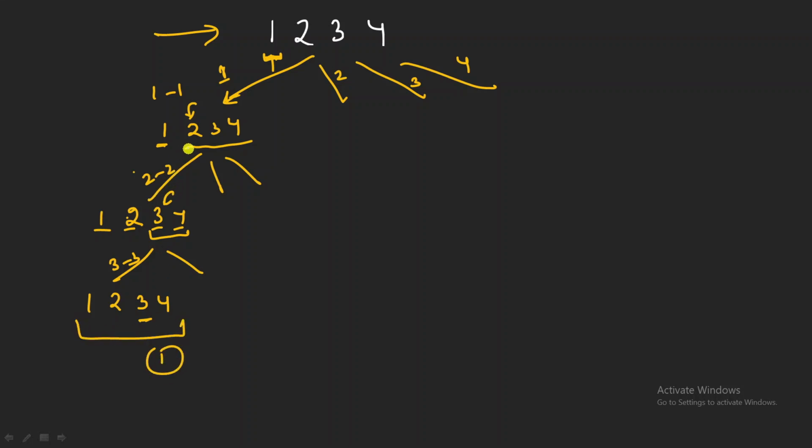Basically if you see, here I'm trying to make the arrangement of 3 elements. If I go one level down, I have fixed 1 element and I am left with the remaining 2 elements. If I go one level down, I am left with 1 element, and after that I will stop.